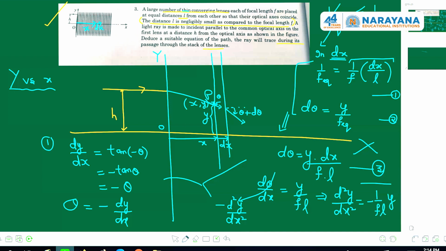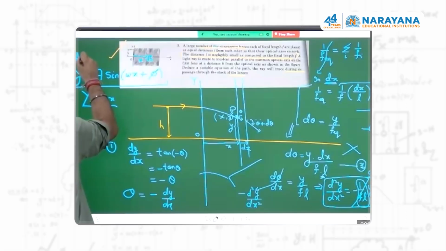This is my core equation, and that means it is kind of a second order linear differential equation. So treat this term as kind of omega square. So you'll have d2y by dx2 equal to minus omega square into y. So I am directly writing the root of this equation. You can treat it as an equation of SHM also. There it is d2x by dt2 is equal to minus omega square x. And instead of t, we have got x here. So I can simply say the root is y is equal to some a sine omega x plus some constant, call it phi. That should be the result to the problem.